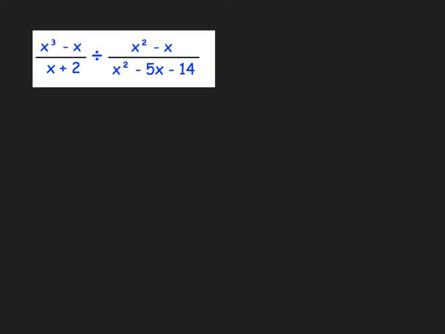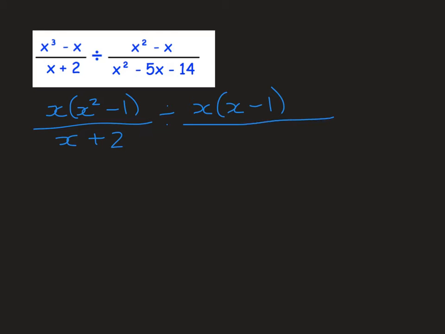We were simplifying algebraic fractions when we've got division or multiplication involved. Remember, the steps are: factorise it. So I'm going to factorise this one, and I'm going to take x out the top to begin with, because that's all I can see that I can do. I've picked a rather tricky one, just to show you a few things. Divided by, factorise the top of that one, and factorise the bottom of that one. It's going to be x minus 7 and x plus 2.